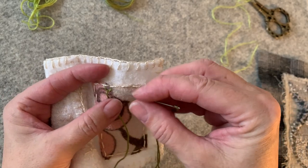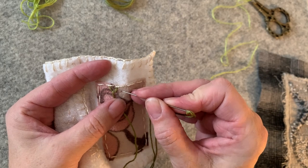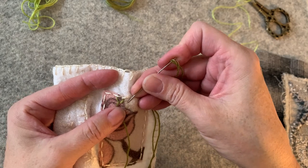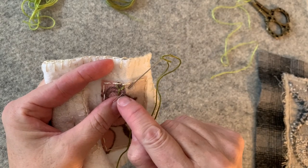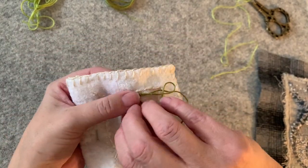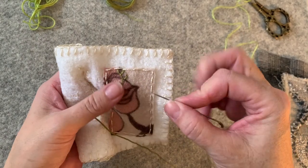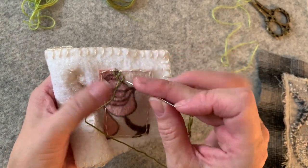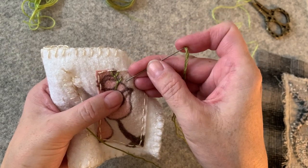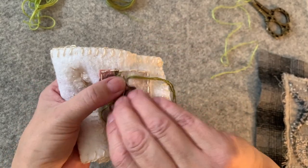Okay. Where my thread came out, I'm going to go across to the right, catching the top fabric in between my two layers of fabric, and go down so that I form 3 points like a V. I must have caught a hair of that underneath. I'm going to continue where this came up, where my thread came out. I'm going to go across and then down. So there's 3 points like a V.